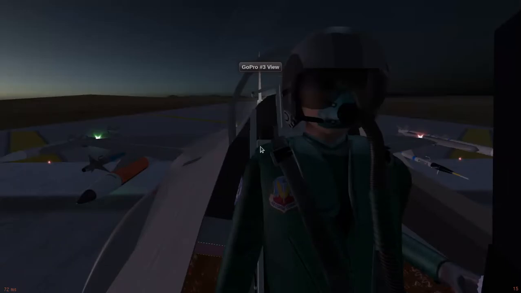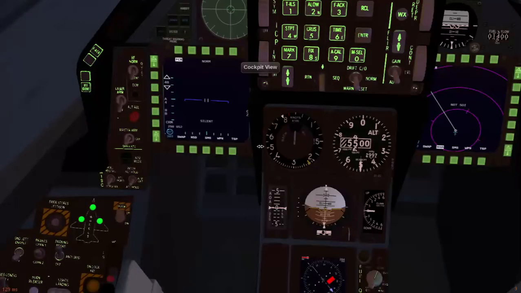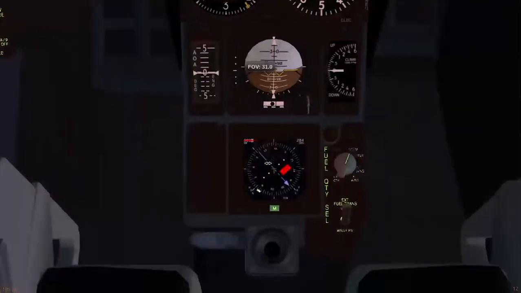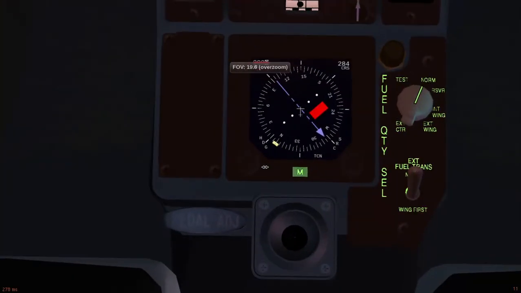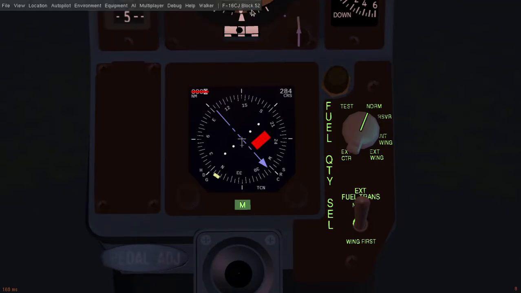When you're taxiing or before the taxi, check the nose steering wheel with the rudder controls. And here's the electronic horizontal situation indicator, which at least in this variant, in the Block 52, has this button which is for the navigation mode.